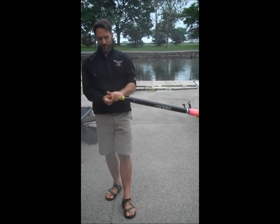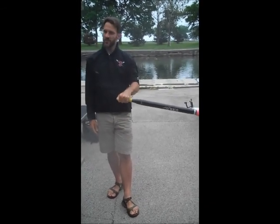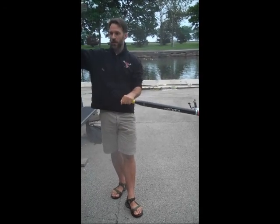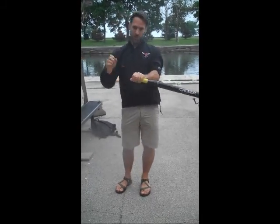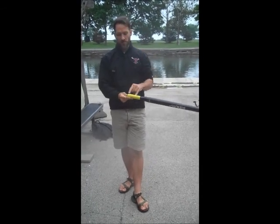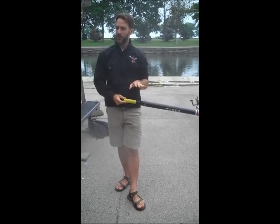To get to this point is rather difficult for most of us, because we've had a lot of practice doing this. And once we put our hands on the handle, usually we just zone out. It's like, yep, I'm there, okay, and there's all these other sensory things going on: steering, boats tipping, blades going in and out. So to really start to bring awareness to this, we need to slow the rating down, and we need to lighten up on the pressure, big time.